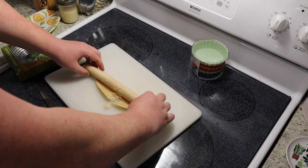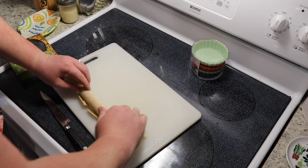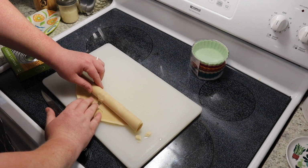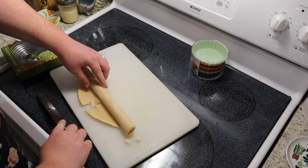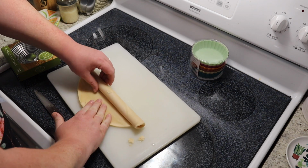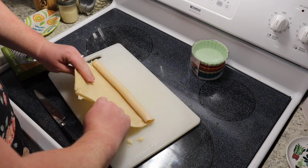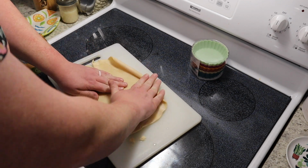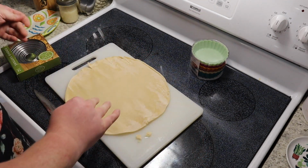Alright, let's see if this is ready to unroll. It's a little sticky. It's been in my freezer for a minute, so that could be part of it. There we go. And it's okay that it has a little hole because we're not using it as a complete, full width pie crust. We're actually going to be cutting pieces out of it.